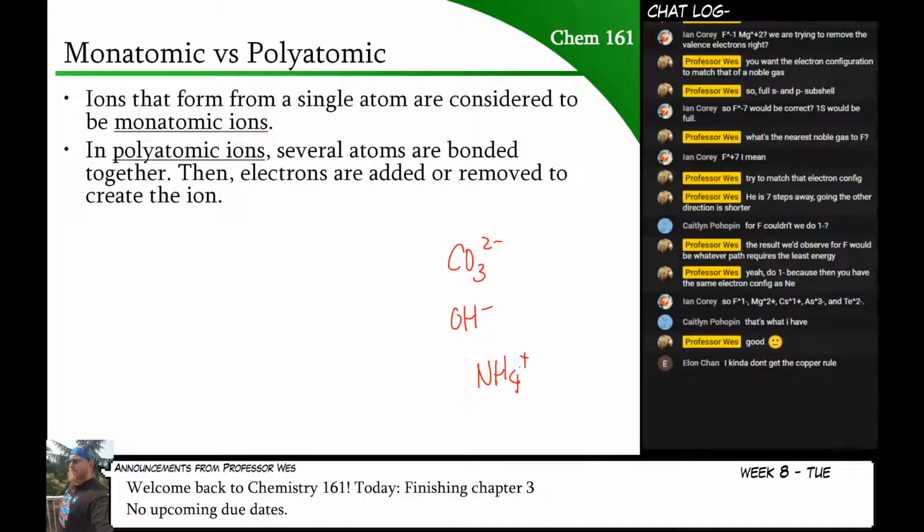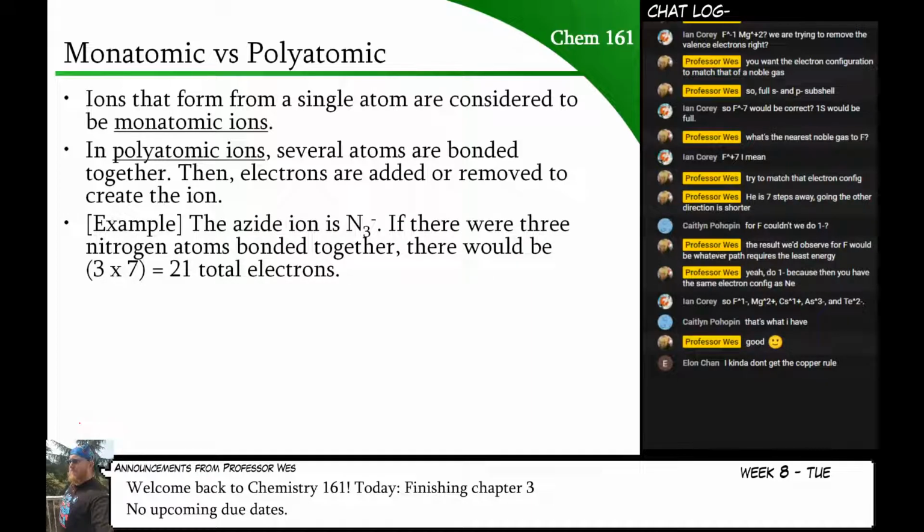Functionally, these ions work the exact same way in terms of their charge as monatomic ions do. So when we make ionic compounds out of these, we can just look at the charge and not the identity of the atom. Now, if I wanted to look at certain characteristics of the molecule, all I do is just add all of those together, or multiply if I have the same thing. Like if I was doing molar mass, you would just add all the molar masses together. If I was counting electrons, I'd just say, oh, okay, I have 3 of these times 7 electrons each. You multiply them together. No problem there.